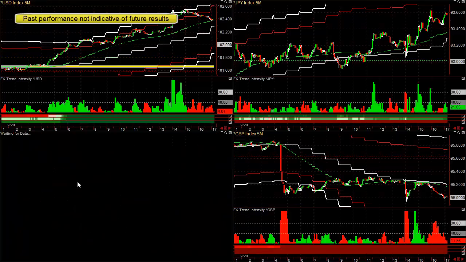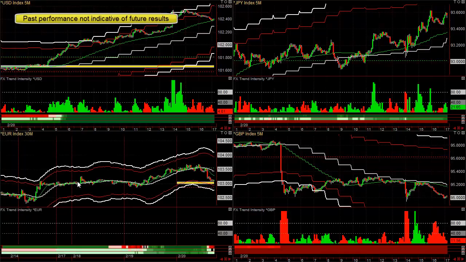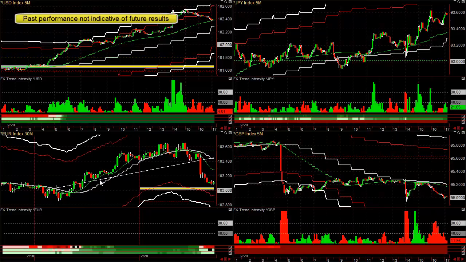Let's take this out to maybe a 30-minute chart of the euro. You can see multi-day movements, and you can find and draw trend lines on the index. One of the best ways of trading is just to wait for a trend line to finally get broken. You can see the euro trend line got broken, and what oftentimes happens with trend lines of strong currencies is it did a retest on there.